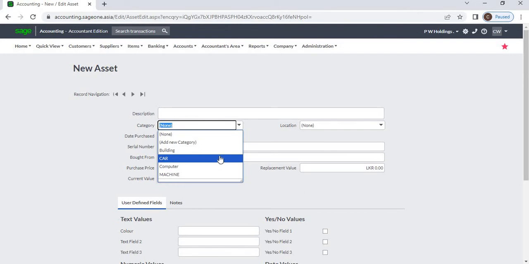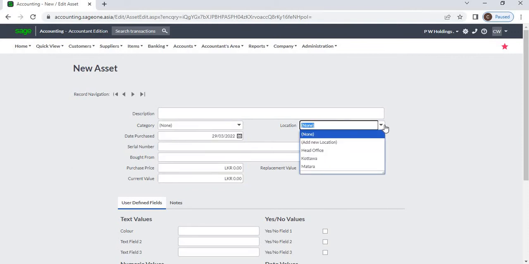If you have different asset categories such as building, motor vehicles, computer, then furniture and fittings, you can create your asset categories. And if you have different branches or different departments, you can maintain your location. You can create a location from here by clicking add new location, and you can create your branches, departments, or locations.